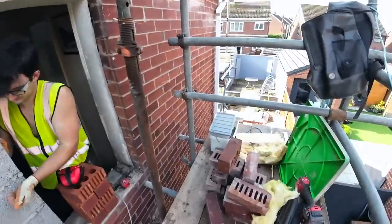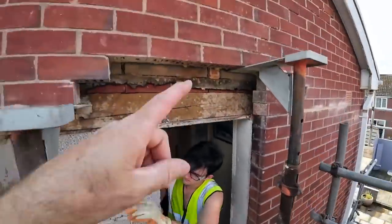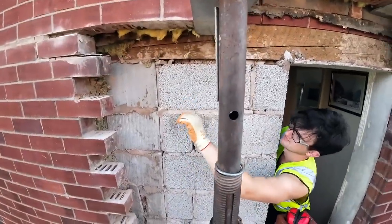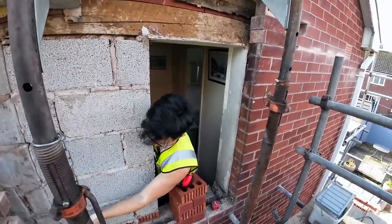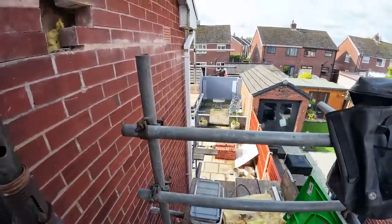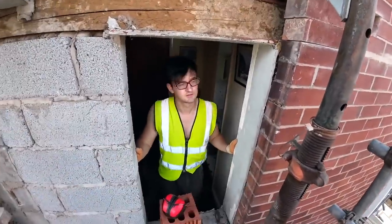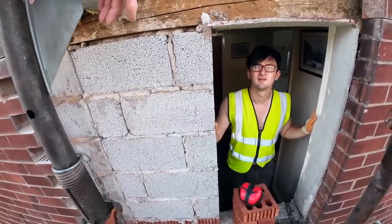So I'm going to get organised up here now, get all the tools put down out of the way, get these bricks stacked up for above there, and get the new bricks stacked down here for this section. I think there's about 45 bricks to go in here. And then once we're organised and everything's come through the window, we can get just the other side of those bricks as the window frame ready to go in here and get fixed in, and we can build it in, which is going to save us a lot of time again, thanks to Robbie.